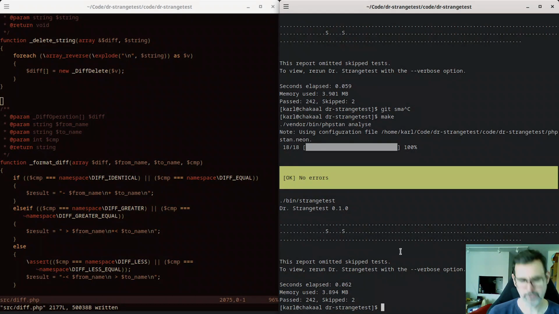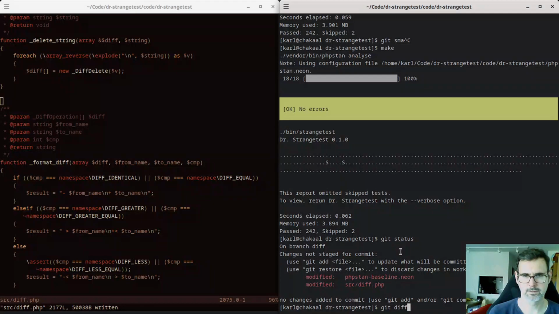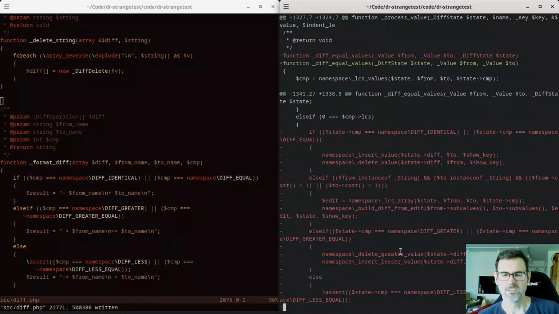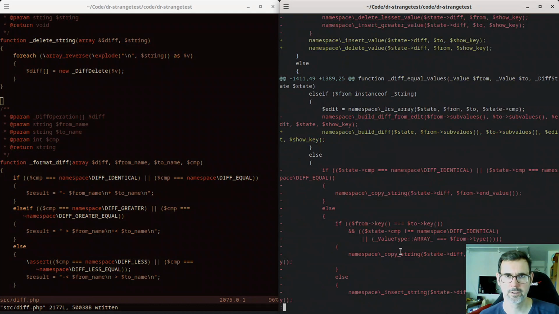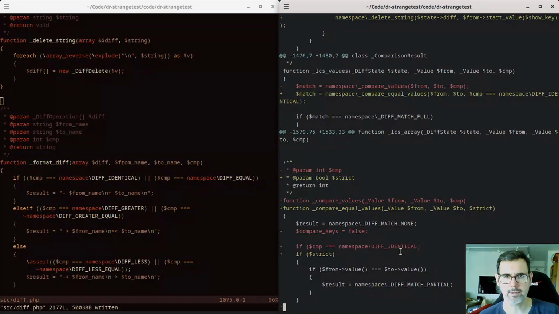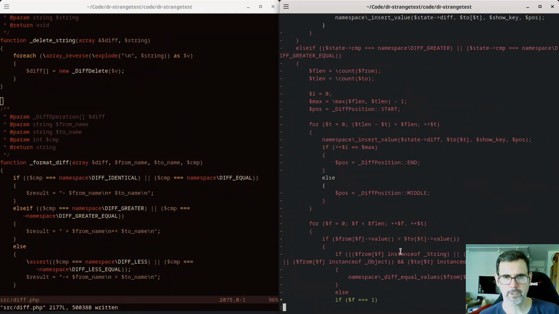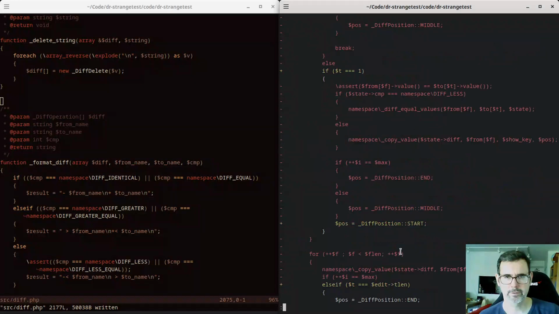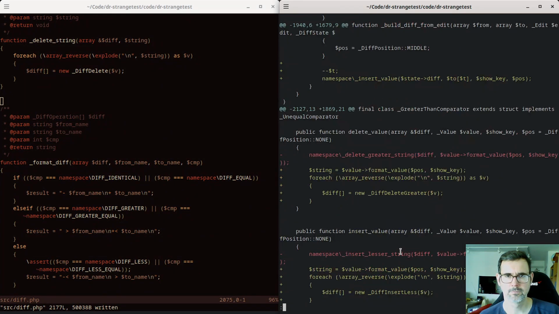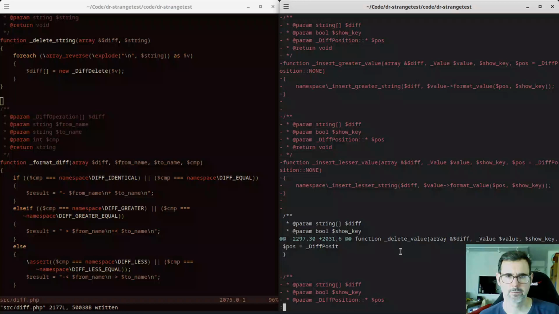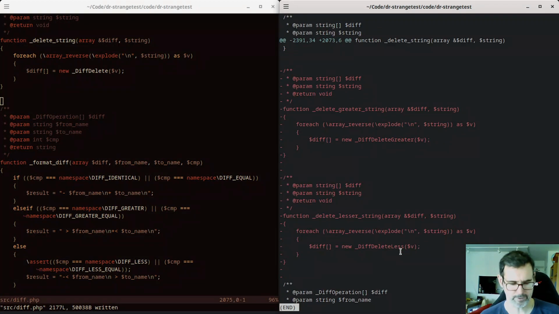But I guess what I want to do is, so basically now I ripped out, I think, all the inequality code from here.